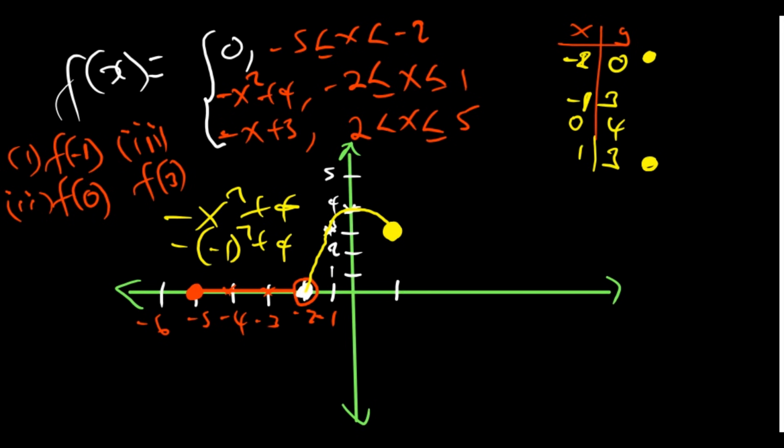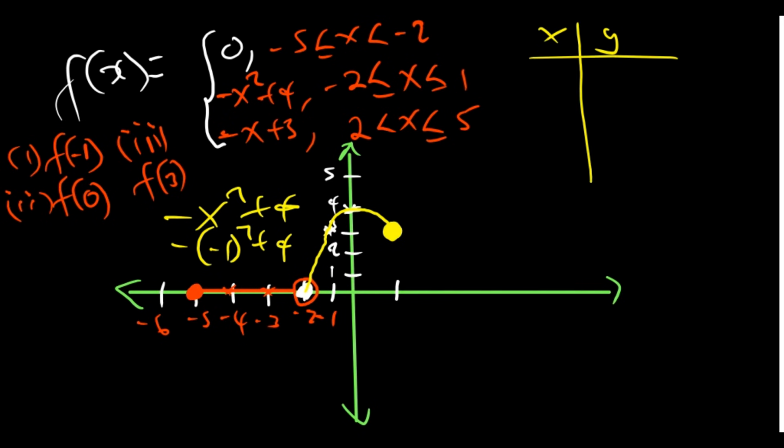Now the third part, what I'm going to do is I'm going to say I have x, again I have y, so I have this. Starting from 2 is not included, so the first point is going to be open, okay. So 2 is not included. If I put 2 there, what's going to be my answer? Negative 2 plus 3, I'm going to have a 1. Next I'm going to put a 3. It's supposed to end on 5, 3. So if I put 3 there, negative 3 plus 3 is going to give me a 0.